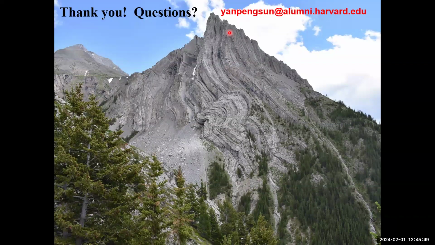Prasad asks, hi, Yanpeng. I appreciate your excellent presentation and the impressive work you've done. The model seems promising for identifying different faults. I'm curious if there's a parametric approach to determining which faults are more likely to lead to issues and which ones are not. It might be a bit outside the scope, but I'd love to hear your thoughts on it. Maybe some relation with high normal stresses.